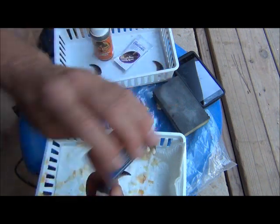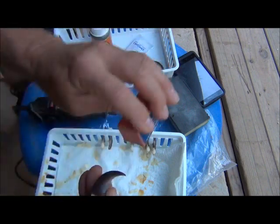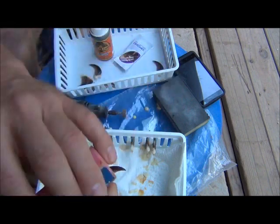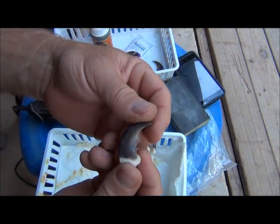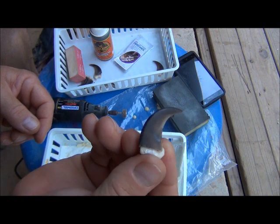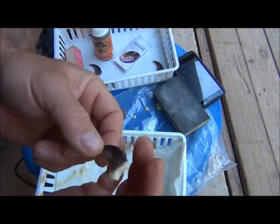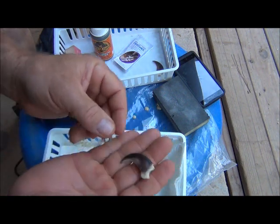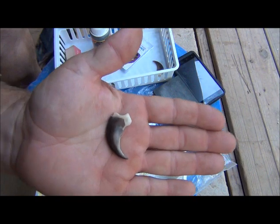Again, set down when you got plenty of time and start buffing. And you can get these things to an incredible shine. And I don't know if you can see it, but this thing can really, really get shiny. So now you're at the last step. I'm not going to show that because it doesn't really matter, but now I'm going to clear coat these things. But you can see they turned out super nice.